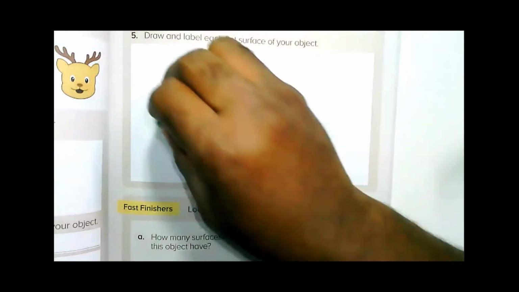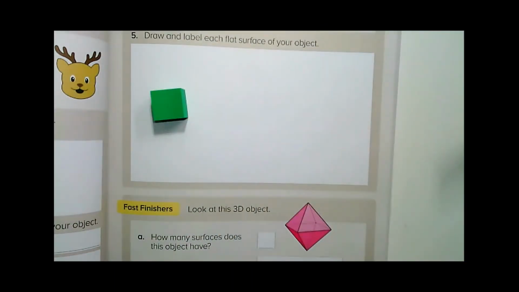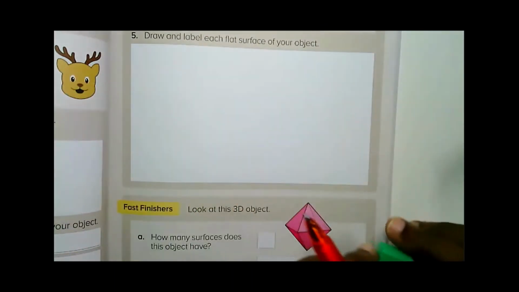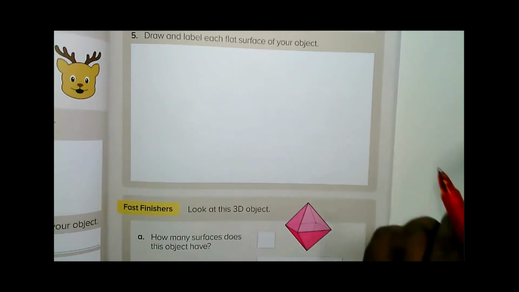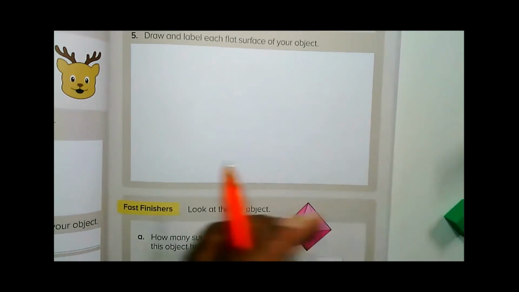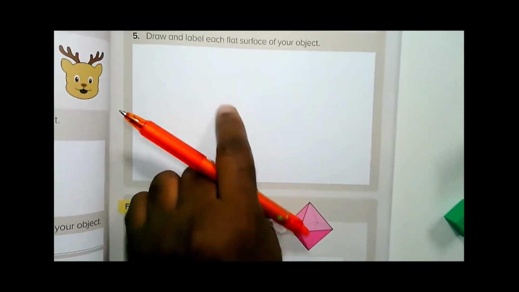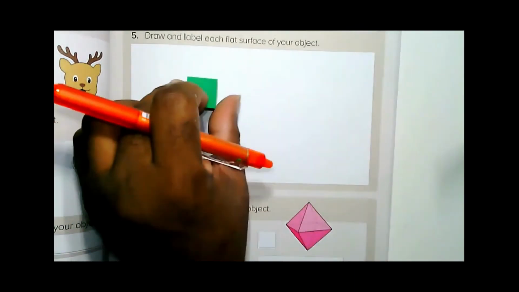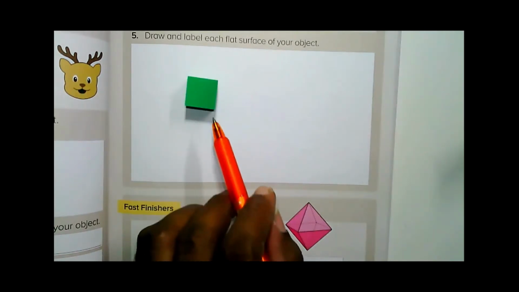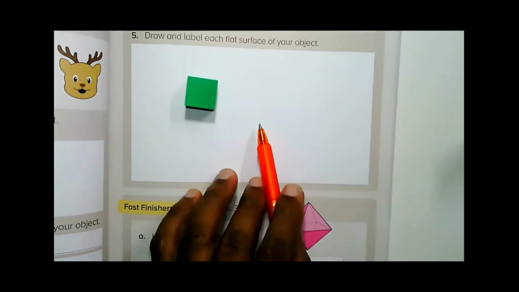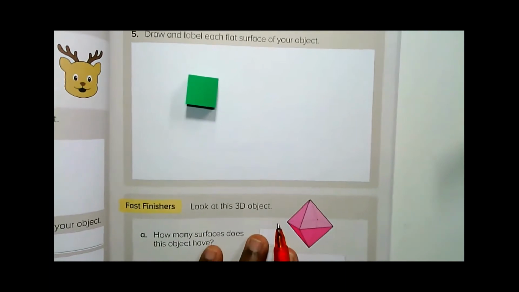So I want you to draw each flat surface. Draw it here, please. Then draw this cube here as well on number 5.